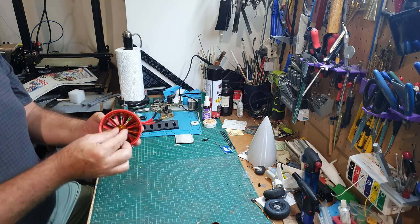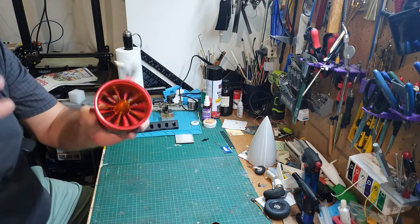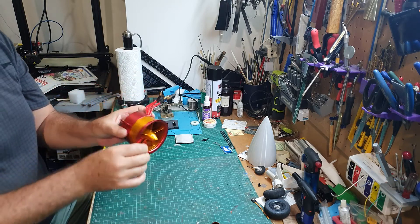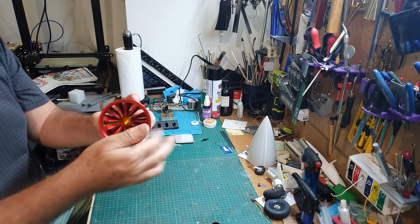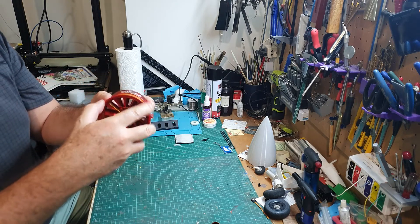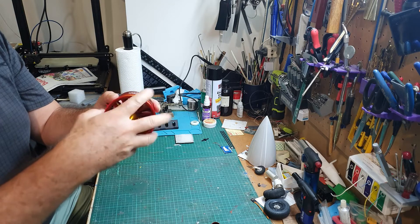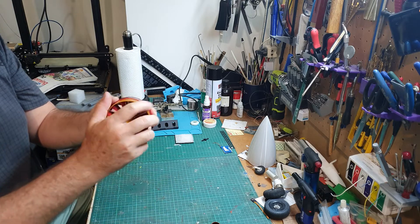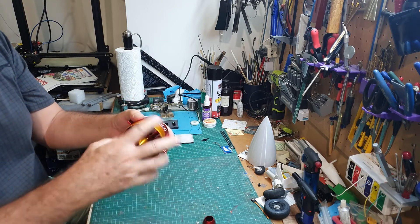Don't try to move anything from here - you can see I left some marks here because I was trying to take out the spinner. This has a trick: first you need to add some WD-40 around here, then keep something soft around it, and understand that this one is left-thread. So if you turn to the right you are loosening this one. The same with the second part - the only part with normal thread is this one, so this one goes out normally.